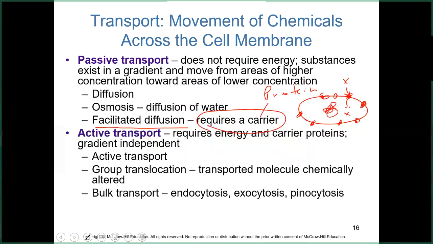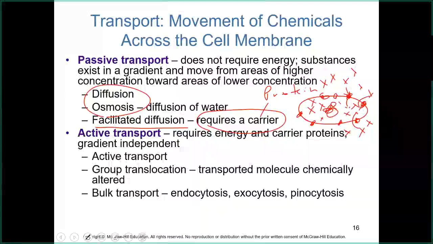What makes it different from these other types of passive transport is that they always require these carriers, all right? But they will only work if you've got a lot of some substance outside. They'll help to move it in. They'll continue to do that until the inside becomes loaded up with whatever substance you're talking about. Once it reaches a point where the concentration outside and inside is equal, then the facilitated diffusion is going to stop, all right? Until that stuff gets used up, and then some more will be brought in.